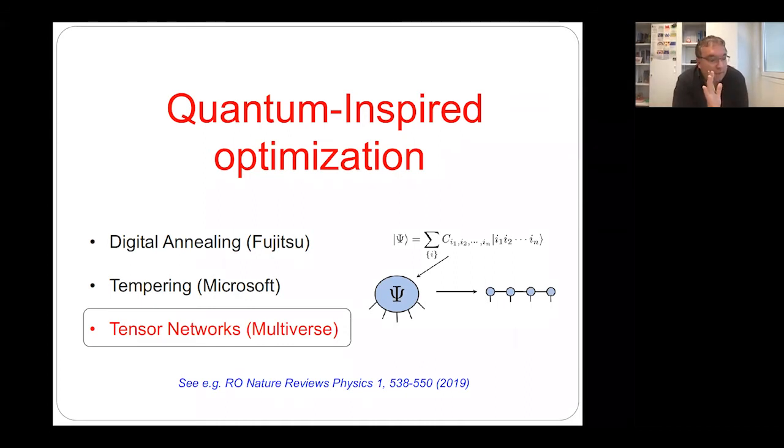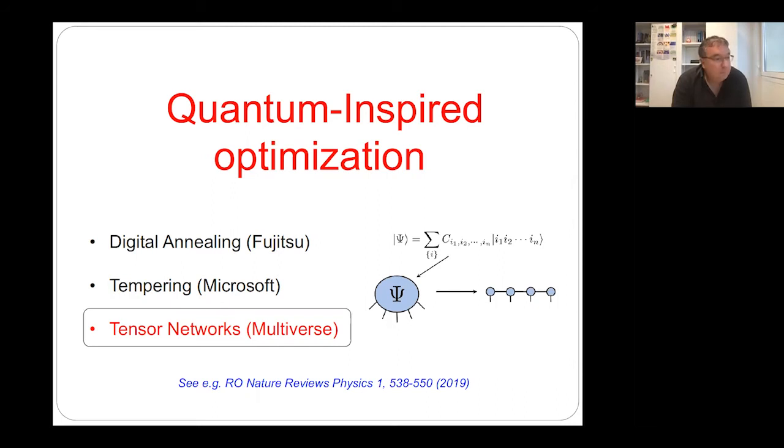So there are a lot of technical details about Tensor Networks. I could give you many talks about it, but I will not do it. If you're interested in learning more about them, just let me know. Feel free to drop me an email. Or you can also have a look at this review that I wrote recently for Nature Reviews Physics, 2019, about Tensor Networks and some recent applications.